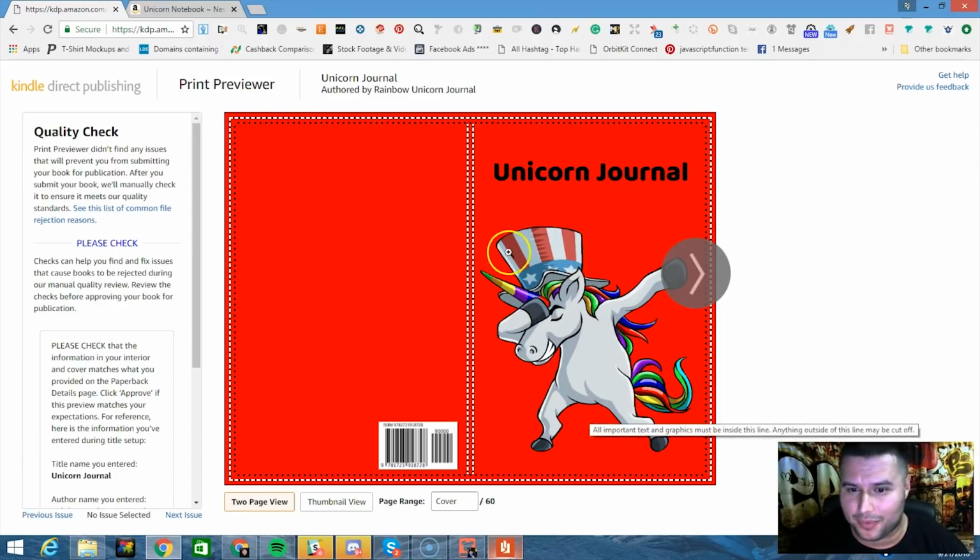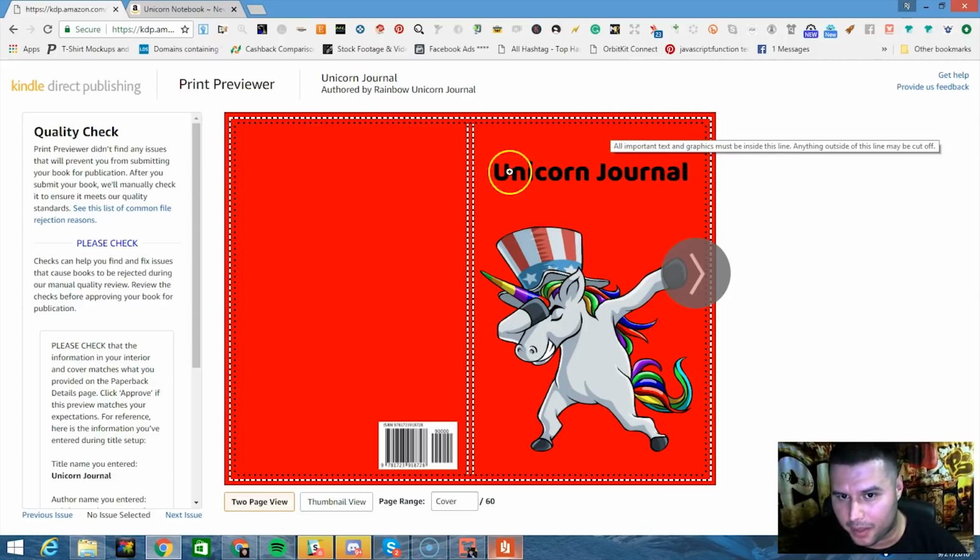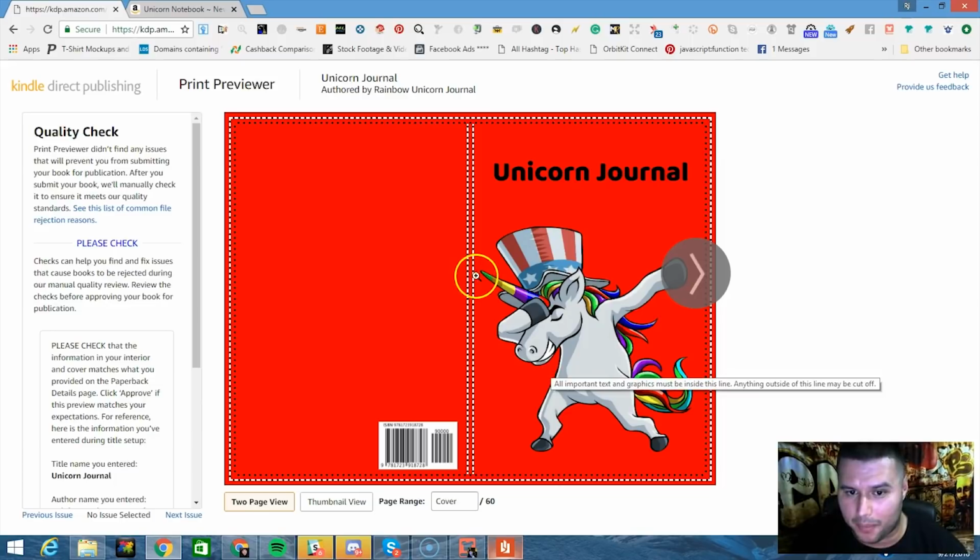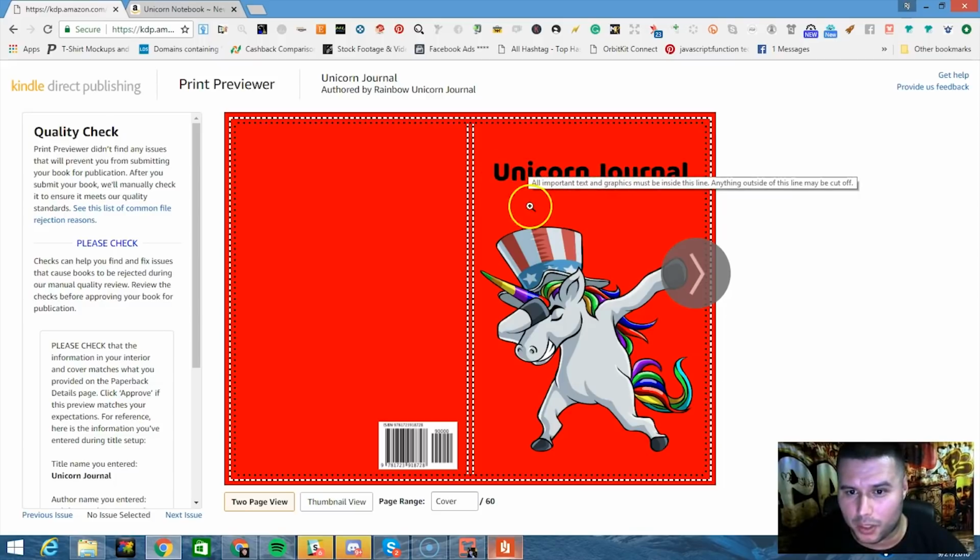As you guys can see, this is the cover that I made. Very simple. It's very important, like I said, this black dotted line right here: keep the title and the graphic inside this. See that little space right there? It's a good spacing amount. Right here too, you can put some smaller text below this, and the customer can still see it.